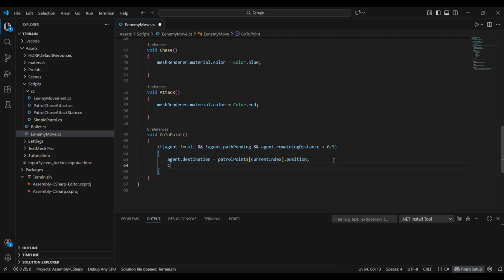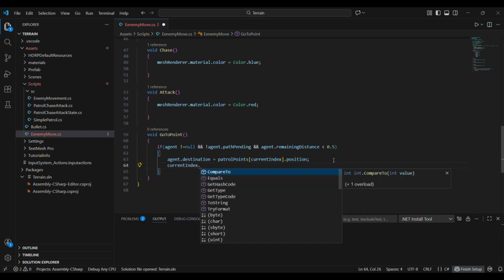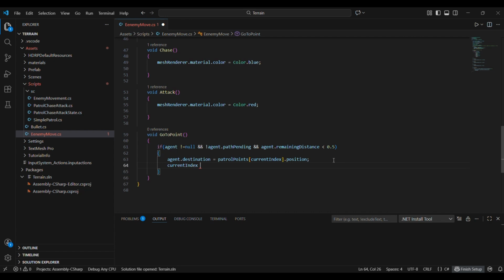So if I assign it for just incrementing index, just like current index plus one, that won't help because it will eventually reach the end of the line.